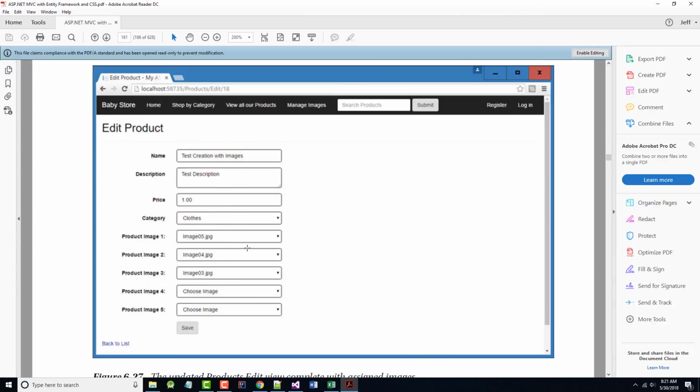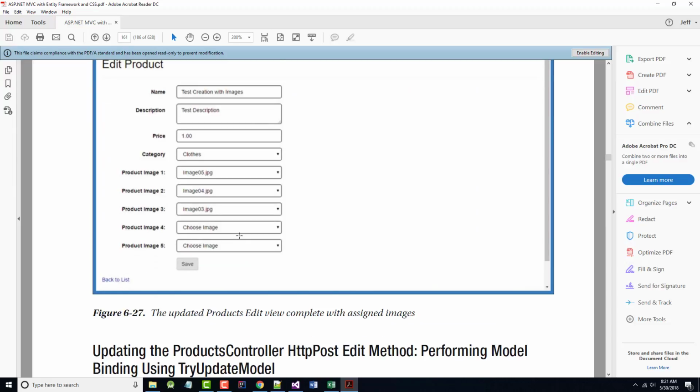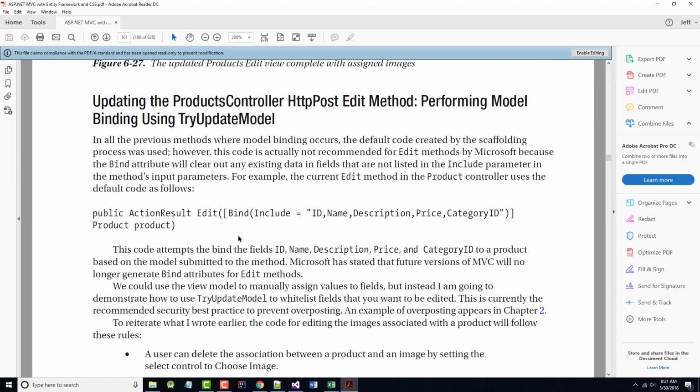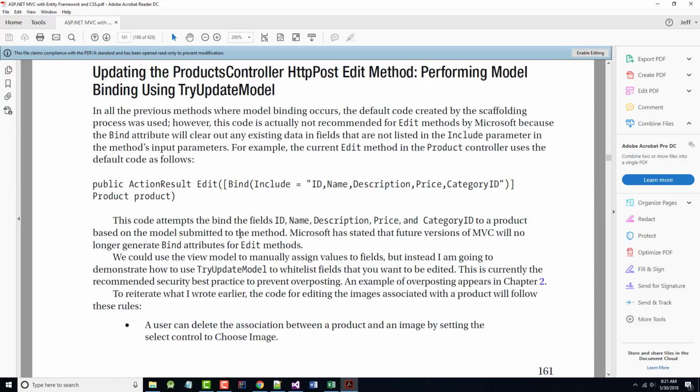So this is what we just saw. Updating the products controller HTTP post edit method, performing model binding using TryUpdateModel. As mentioned, in all the previous methods where model binding occurred, the default code created by the scaffolding process was used.